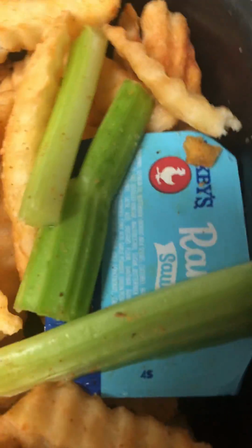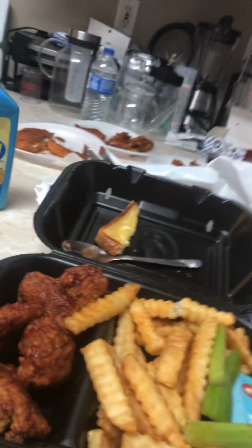Oh no, I forgot about it. I wasn't feeling it. I was about to eat in a second. Oh, you gotta have these celery sticks. I don't like celery. Let me try.